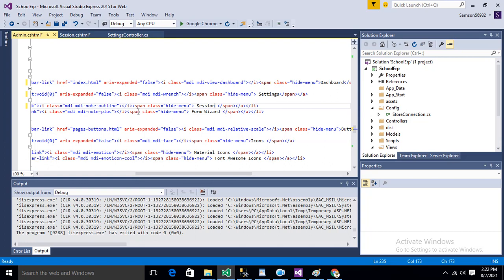So we are going to delete this. We are going to call our Font Awesome class for calendar. That's for section. First for calendar.